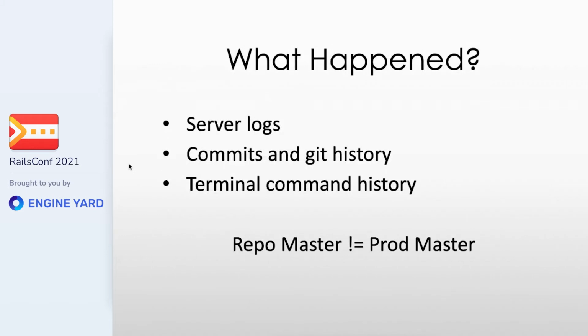I was trying to figure out what happened. I was checking the server logs. I was checking Git history. I was looking through individual commits, checking the terminal command history, because I just couldn't figure out what I was seeing. The code that existed in master in our repo was not the code that existed in the master branch on prod. So what was happening? How did I have code that had been deleted or moved around weeks or months ago that was still there right alongside the new features?